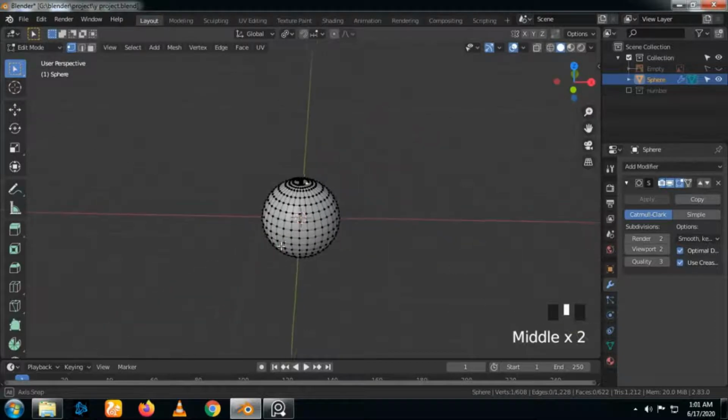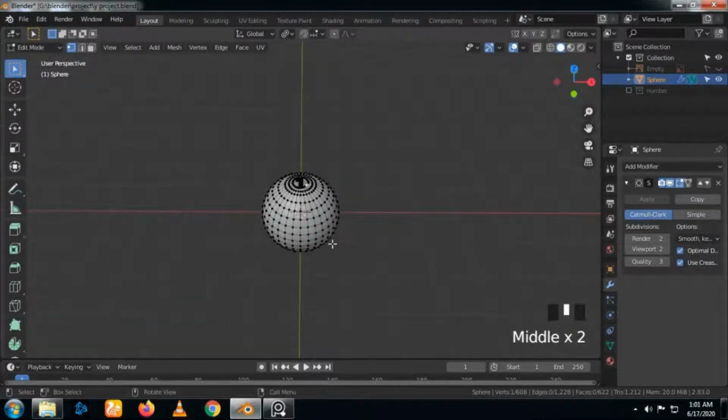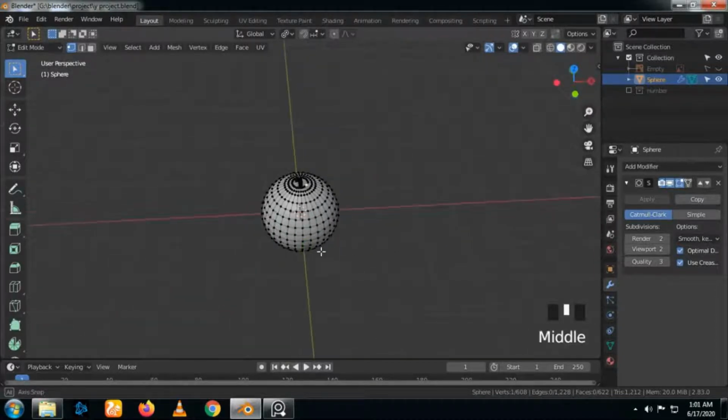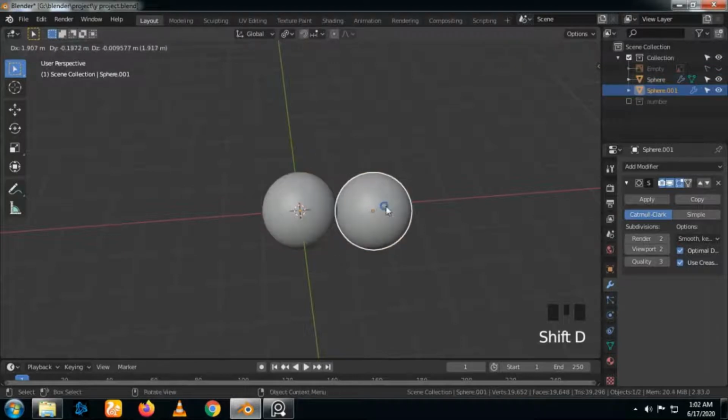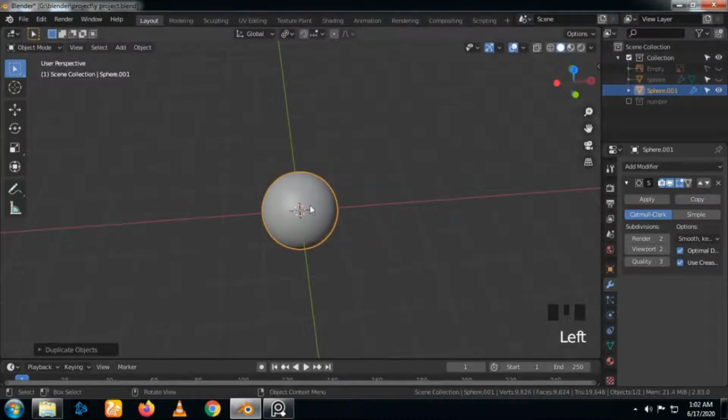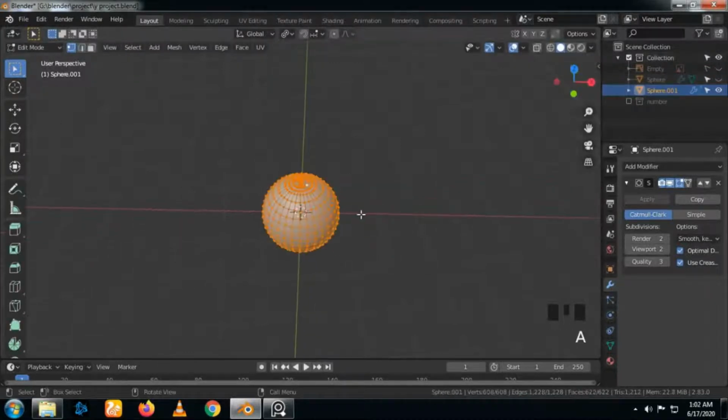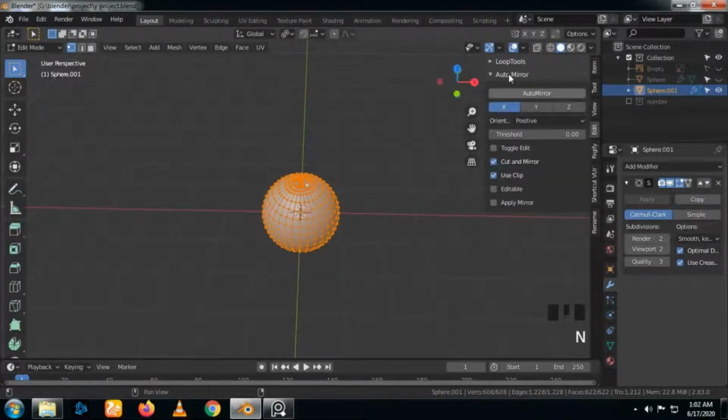The easy way to do it is by using the mirror modifier, but I'm not going to do that. The reason why, I'm going to show you. Let's duplicate this object and hide the original object, go to the tab menu, select all and add the mirror modifier.